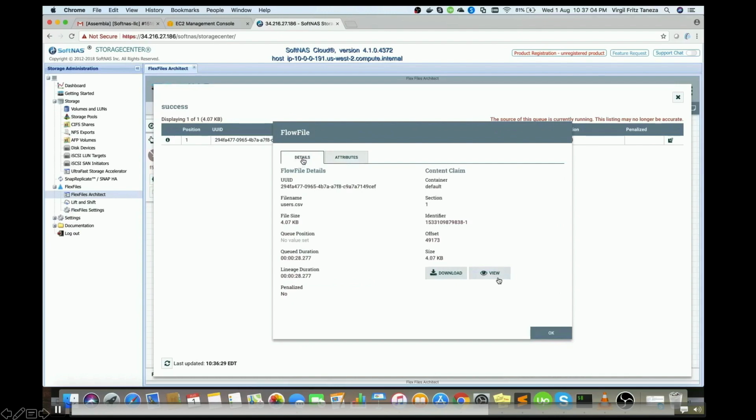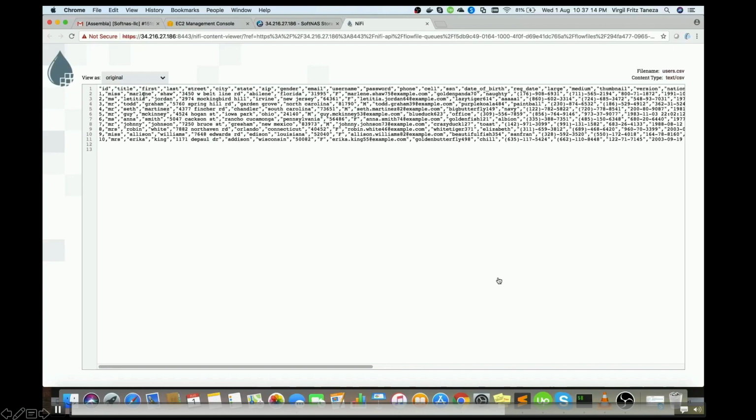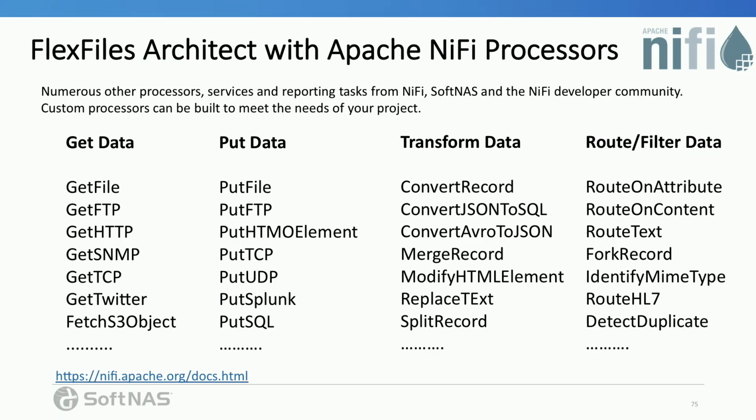But you can go down and click this view button right here and literally see exactly what the data was that was either read in or what the output was along the way. And for every one of those transformations, there's full provenance data kept. So if you're running this for compliance or whatever, you can go back and see every step along the way. Okay?